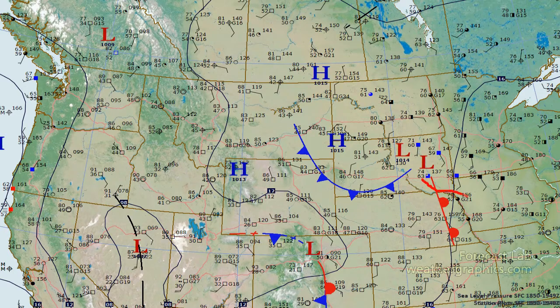And my eye was drawn to the marginal VFR. See that blue right there? Even though there is moisture in central Nebraska, I think my brain goes instinctively to those clear skies, and it thinks that there's not enough moisture depth to be significant, and that could very well be the case. For severe forecasting, we like to see these cloud fields out ahead of the warm front. And that indicates deeper moisture that's not going to get mixed out once we get heating.